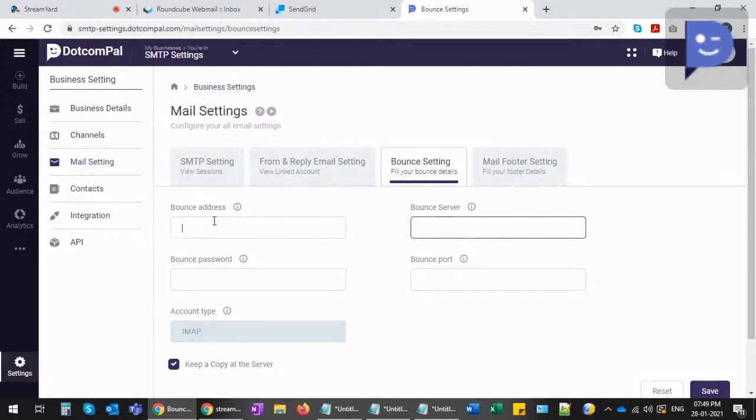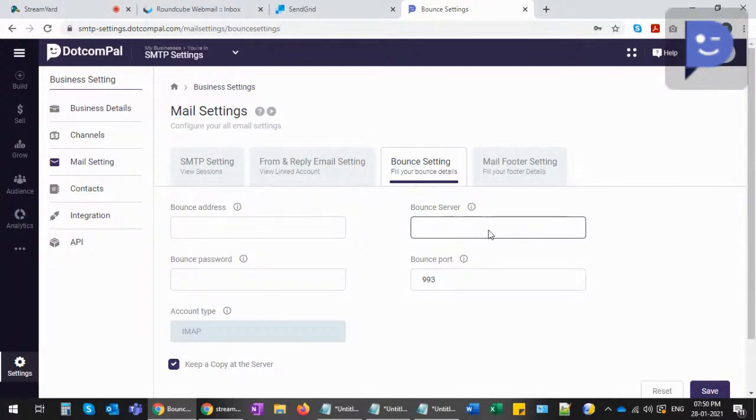Here you just need to enter the email address like xyz@xyz.com, and the server imap.xyz.com. Enter the bounce password for this email address over here, and the bounce port, which is like 587. We recommend you use 993 as the bounce port. You can easily get the bounce server, like if you are using Outlook.